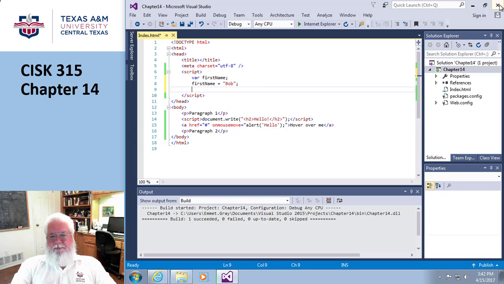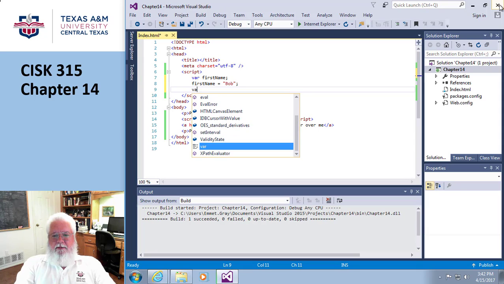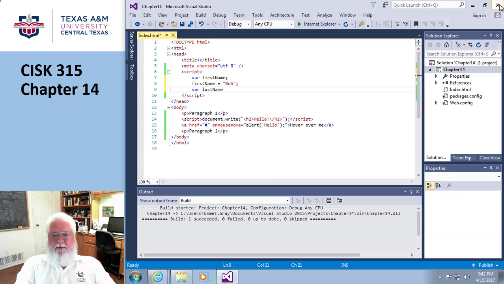By the way, you can combine these all on one line. You could say var lastName is equal to Smith, like that. Anyway, these are variables, and so I can use those variables when I do writes.